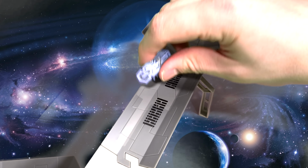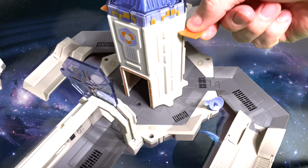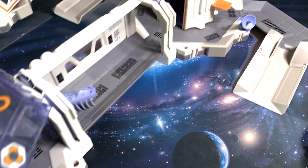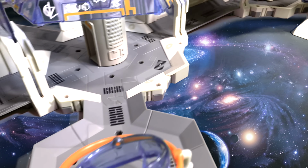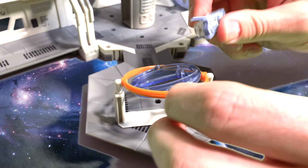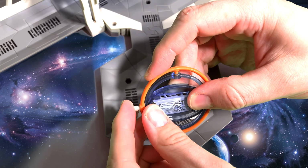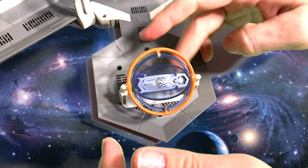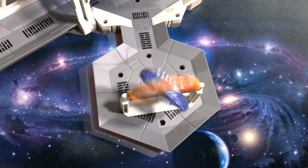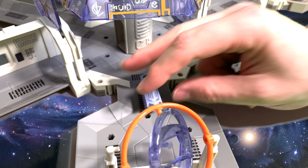Let's activate the nano. Lower the elevator using this tab. Lift the airlock. Want us to do the zero G? We'll just clip it into this middle piece and spin it. He looks dizzy. We'll let him out and let him keep exploring.